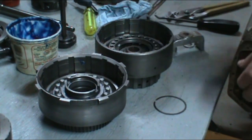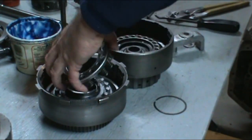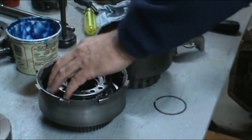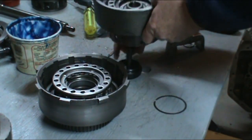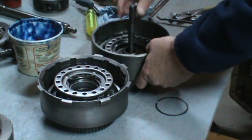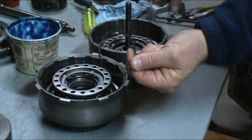You can go ahead and put them on, and they're a different size. The smaller goes in the direct drum. The larger goes in the forward drum. And we can take our spring retainer, get them compressed with the tool, get your two snap rings out.